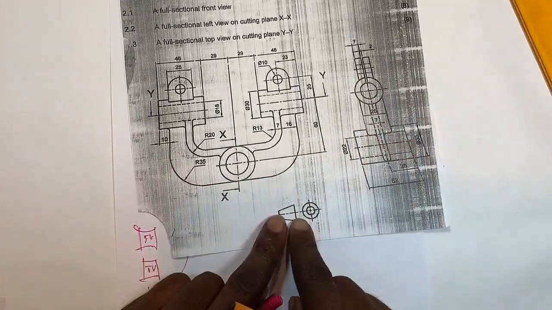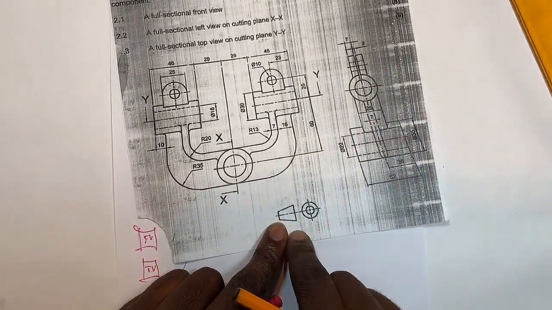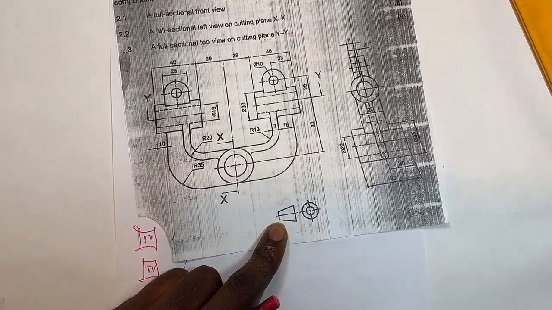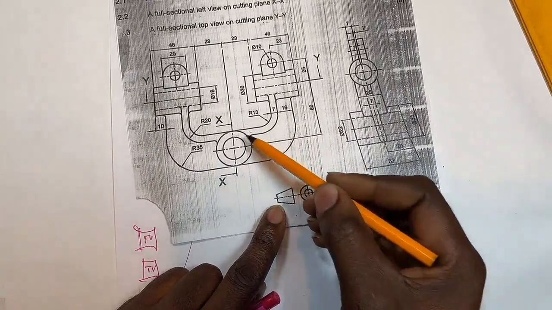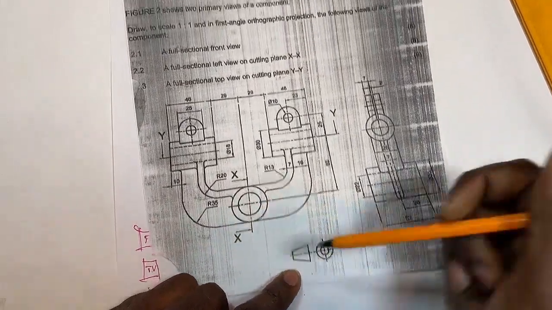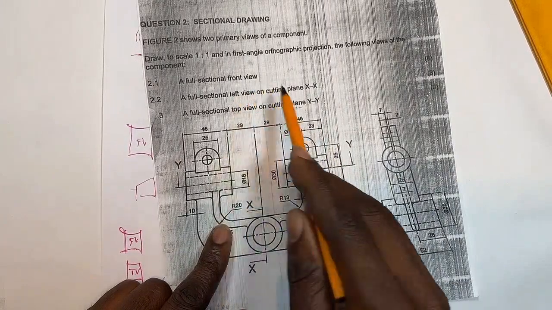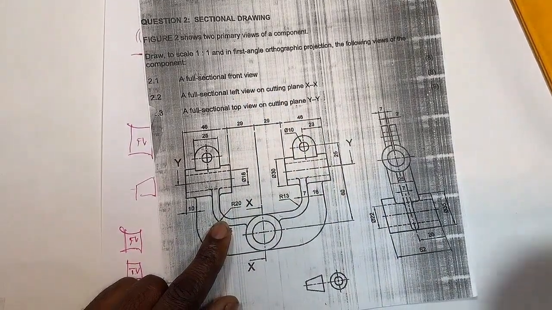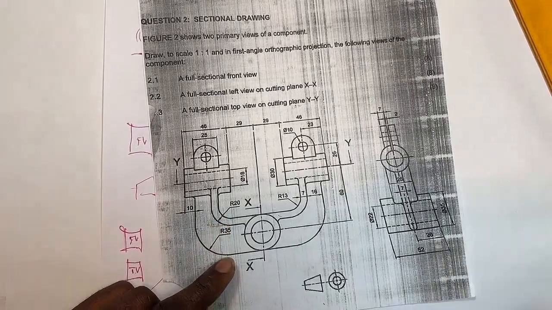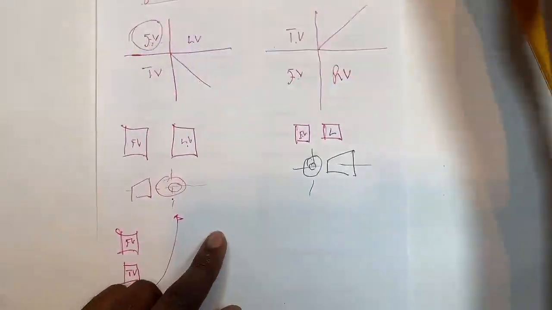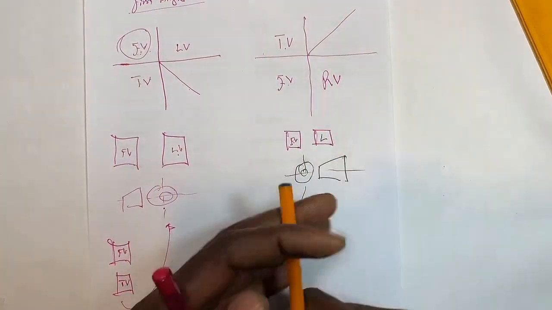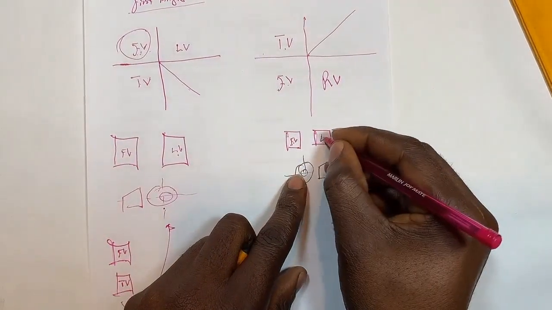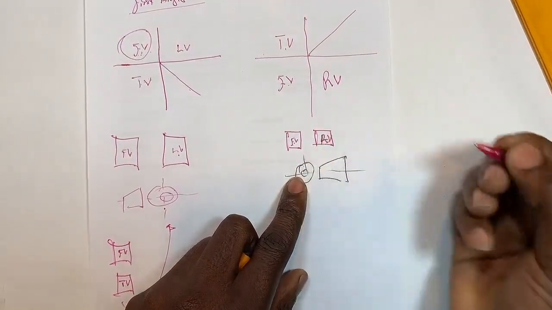Which means you cannot do anything here without analyzing these figures as corresponding them with the symbol, because sometimes it can be given according to this symbol, but when you read the question they're saying draw it in third. I would like to emphasize that. You understand? So it's very much important. So according to third angle orthographic projection, given views like this, you must know this is going to be your front, this is going to be your right, because it's now third angle orthographic projection.